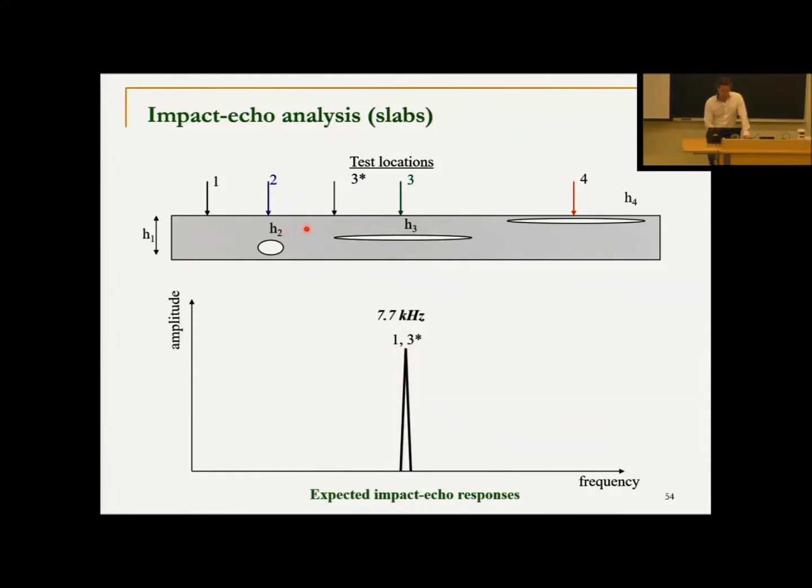We could also get that same frequency if we measured nearby the edge of this defect. Here, at this location, we would be similar to location 1, but as we get close to this edge, we could still see that, but maybe also see the indication of 1. If we move to 2, now we have a shallower depth. The depth is smaller, right? So we would expect a higher frequency, depending on how that depth is different than H1, right? So we now see this higher frequency.